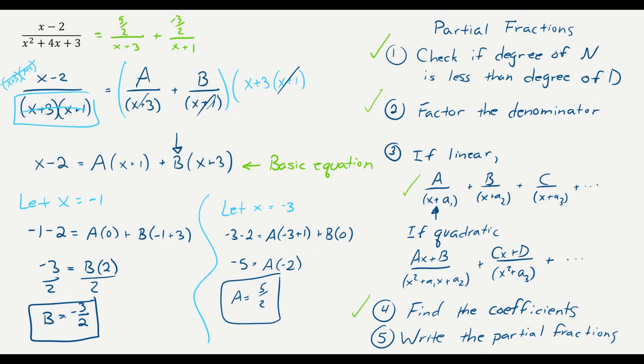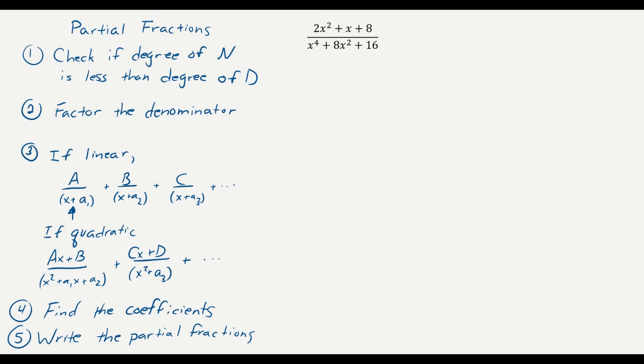That's the easy way to write it, but perhaps a better way is to say that 5 halves is 5 over 2 times the x plus 3 factor. The -3 halves would create a subtraction here, and we can drop down the 3 halves like this. And there's the partial fraction decomposition with linear factors. Now let's go over and try quadratic.